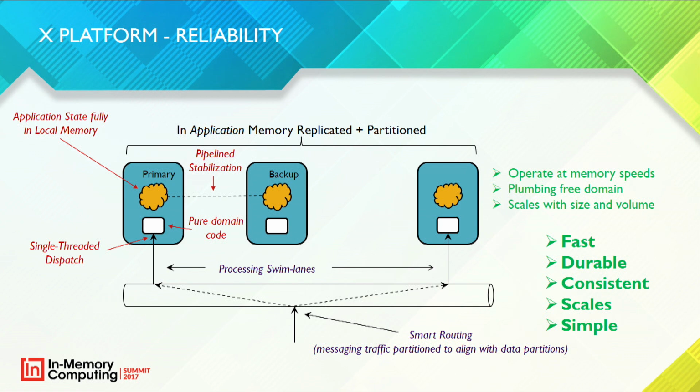So very quickly, I'll talk about reliability. We're going to talk about this a lot more in a talk I'm doing tomorrow. But the key secret to reliability when holding application memory and state is we have our processing swim lanes come into the platform. We single thread that state. We've instrumented the state objects that you're working with, so we know when you're modifying them. We can now replicate from that primary instance on the left to the backup.